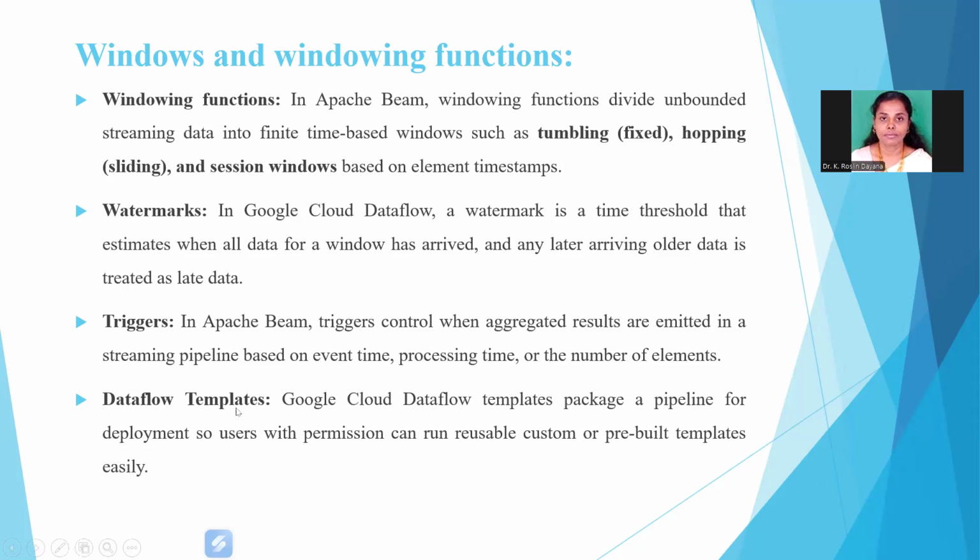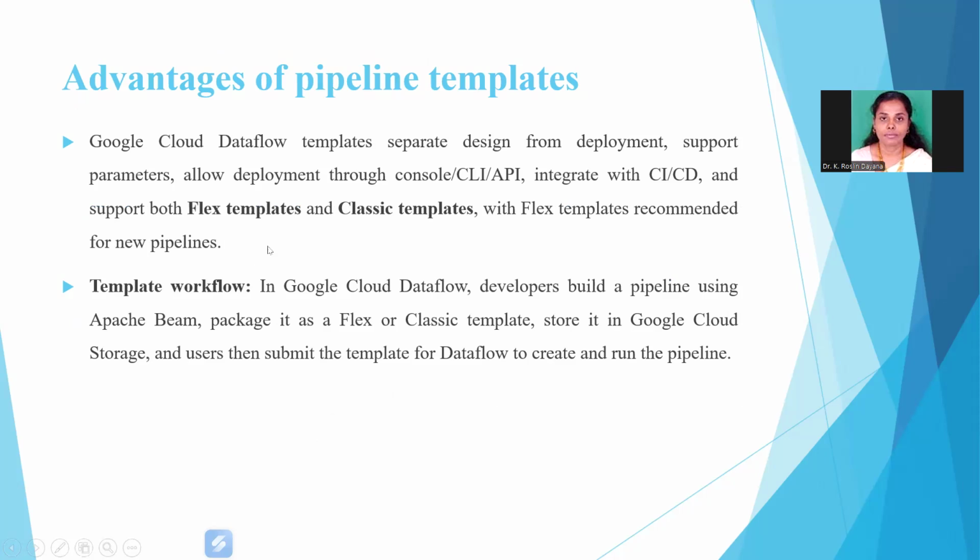Dataflow templates. Google Cloud Dataflow templates package a pipeline for deployment. So users with permissions can easily run reusable custom or pre-built templates using Dataflow templates. Advantages of pipeline templates: Dataflow templates separate design from deployment, support parameters, allow deployment through console, CLI and API, integrate with CI/CD, and support both Flex templates and classic templates, with Flex templates recommended for new pipelines.